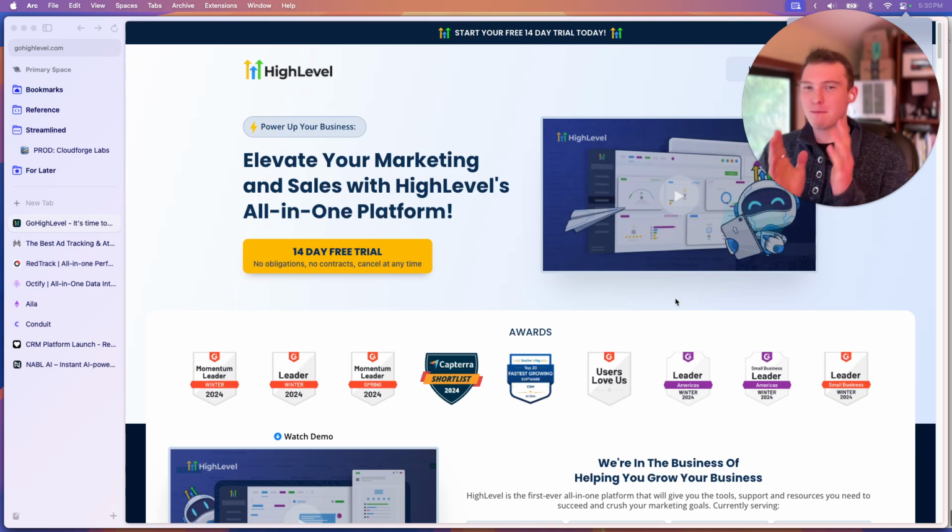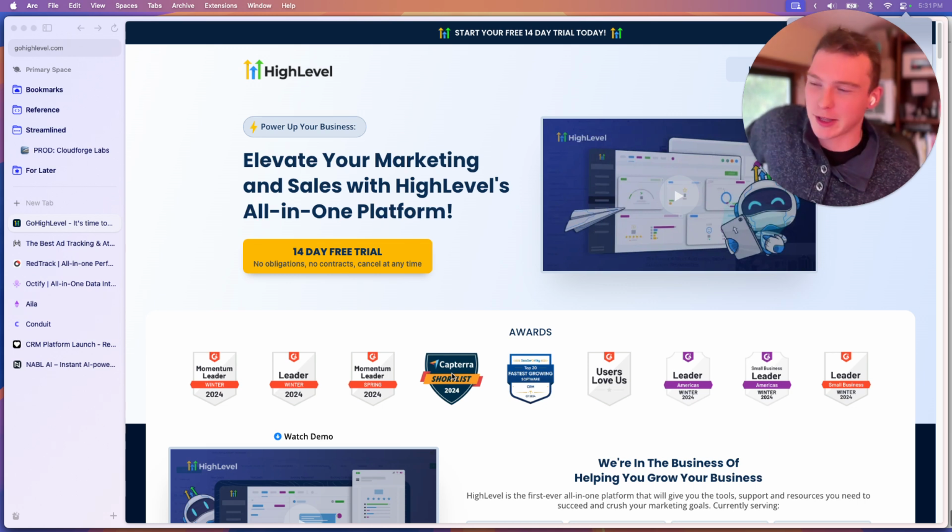We are looking at the best reporting options for HighLevel. And I know what you're thinking. HighLevel has reporting. Why would you ever use an outside tool to get reporting in HighLevel? Well, I really hope that you're joking about this question because obviously HighLevel doesn't go deep with their features, okay?